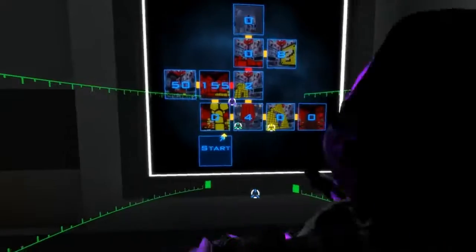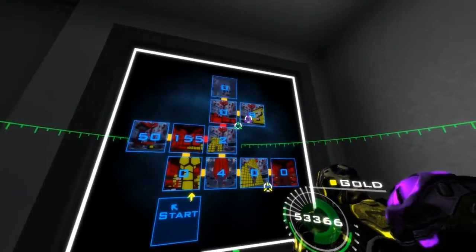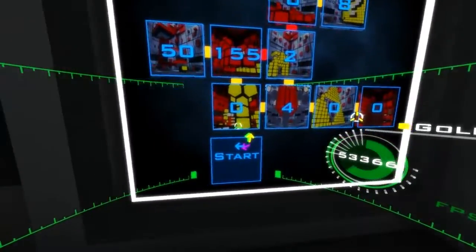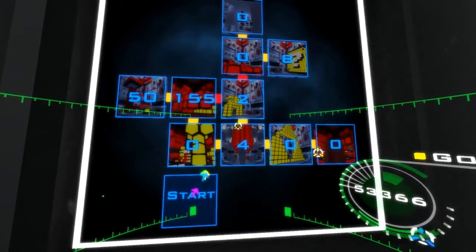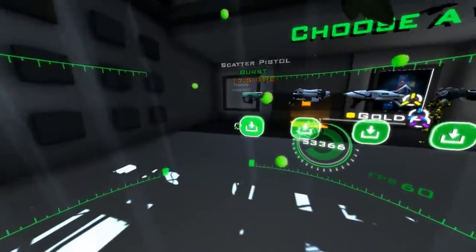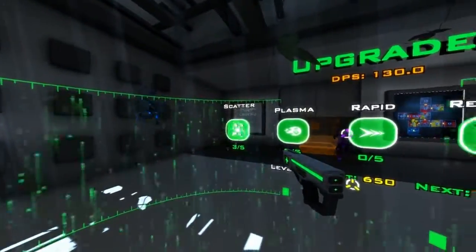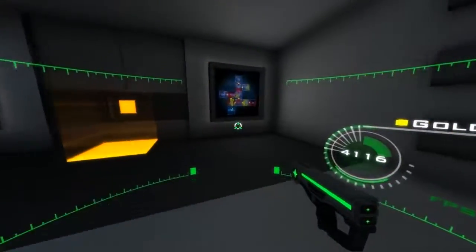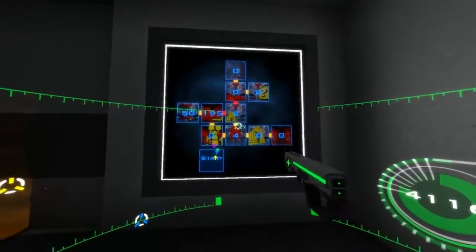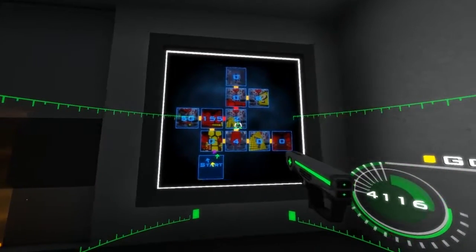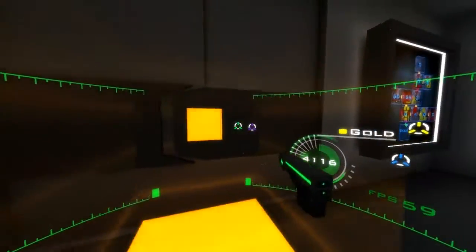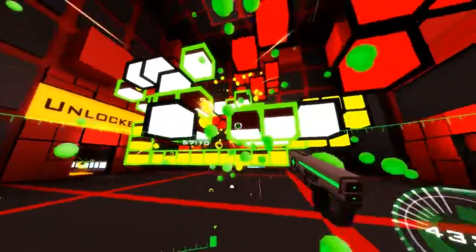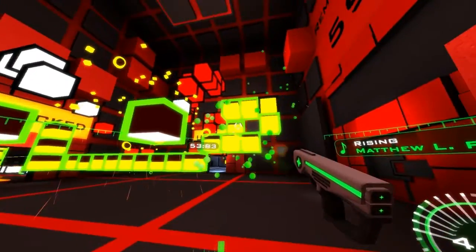Alright. Only got those two rooms left, and then... Wow. We're actually doing really well. It's a shame that we're probably not going to get all of them, but still. Let's just go with scatter pistol again. The only thing I'm going to change is I'm probably going to put a few more into plasma to do more damage. So I'll finish off those two rooms, and then we got those two. And we probably won't miss that one, so that's going to suck, but well. Let's go. Was this supposed to be something? I'm sorry. I broke it.